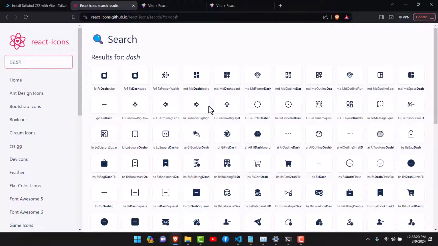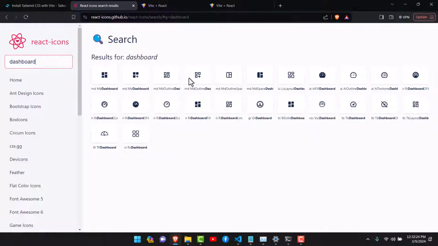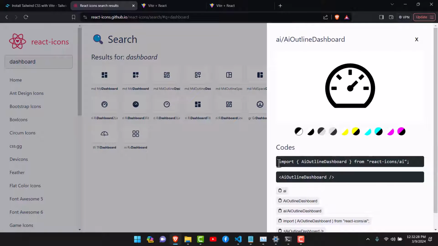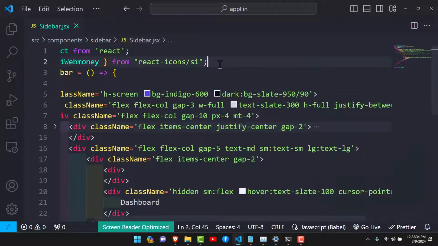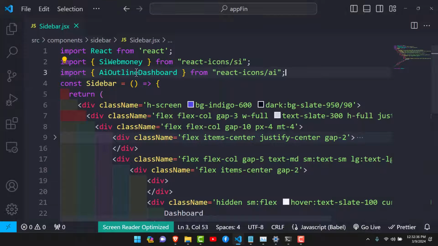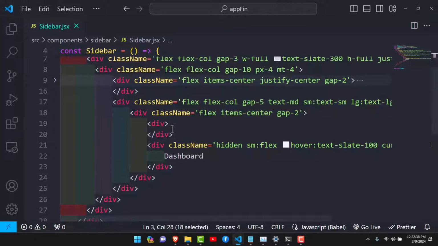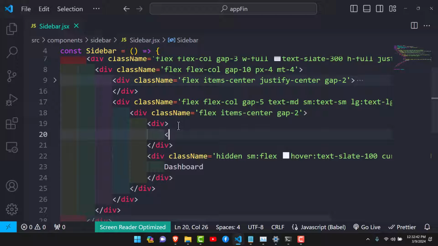So let me finish spelling here, dashboard, and here you go. So grab that as usual, have it imported, that should be on top here, and grab that, and we're going to have it inside here.